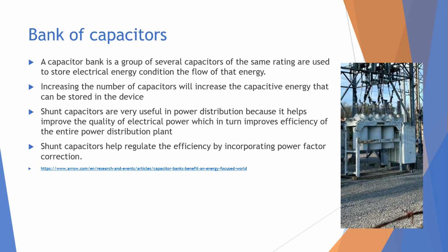Another thing is our bank of capacitors. A bank of capacitors is commonly found at substations as well. And basically it's just a group of several capacitors with the same rating. They are used to store electrical energy and help condition the flow of that energy as well. And I believe that these right here are the capacitors. I wasn't completely certain. I think it might have to do with this block as well, right here. But I believe this system is the capacitor system for that substation.